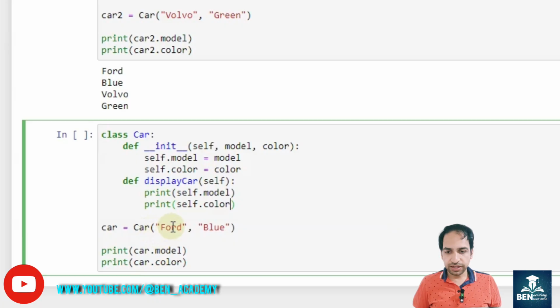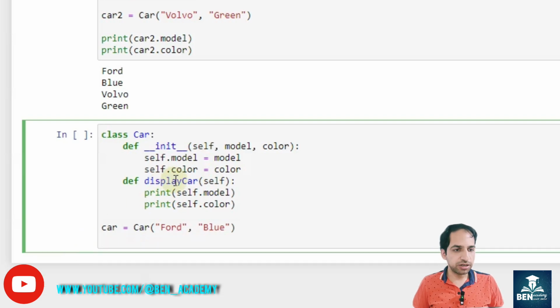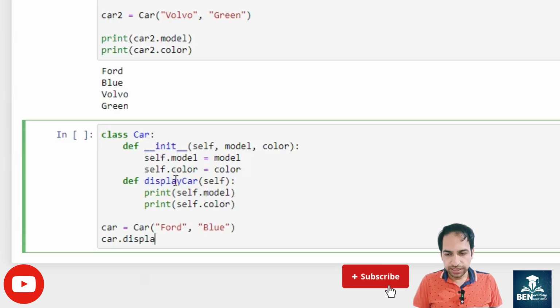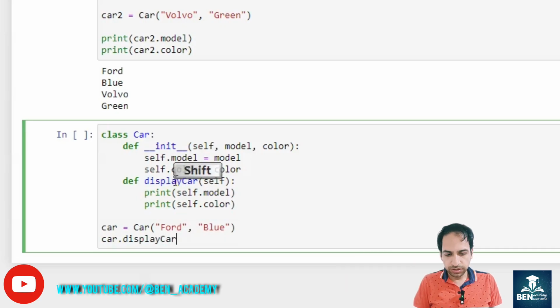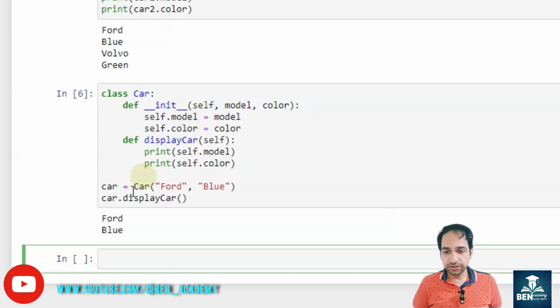So after allocating these values to the car, now I can print them using the second function, which is display_car. So in this way, if I write type.display_car with empty arguments, because self is not a real argument when I want to use that function after the definition of the class, and now I run it, you can see that the same output is printed out, but in a very, very professional way.